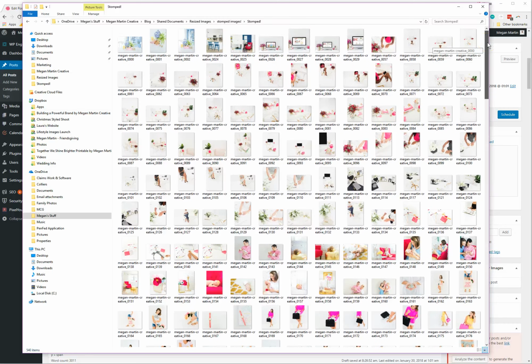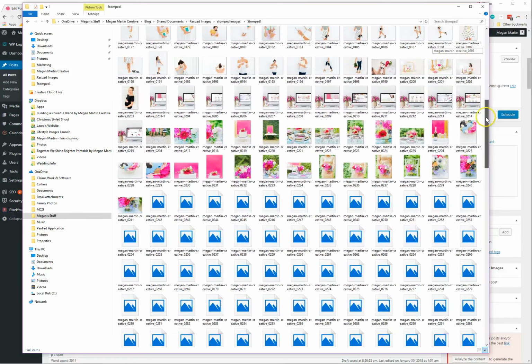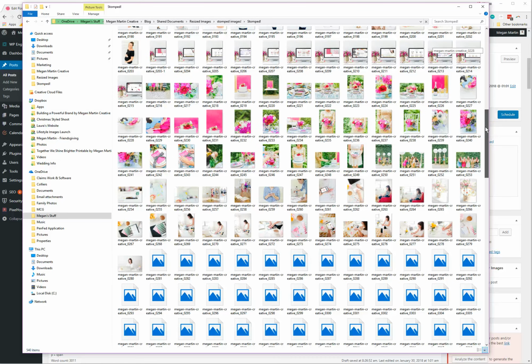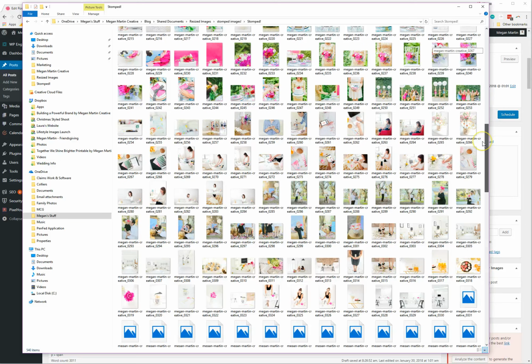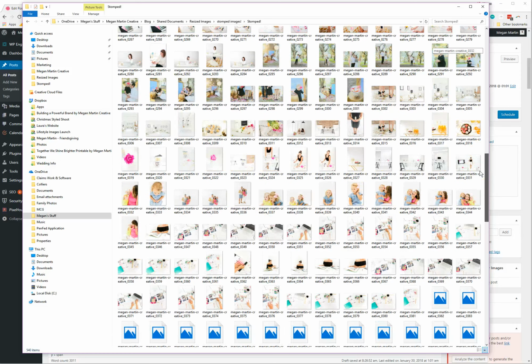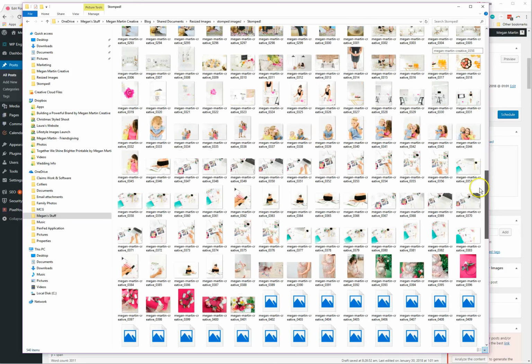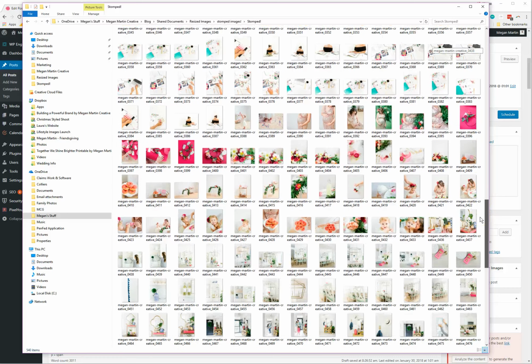So now anytime I write a blog post, I can easily come into this folder of 540 images that are already ready to go for my blog and just pick one that resonates with the content that I'm using. So I'm not going to take forever to choose an image because I haven't thought about this yet for this post, but I'm going to quickly find an image in here that I think could work.